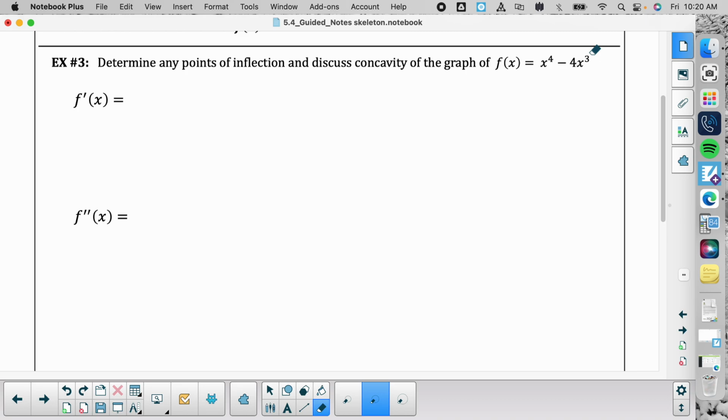Now, using our thinking hats, what does this look like ahead of time? Because you guys kind of know polynomials. Should be probably W-ish. We know it's going to be upright. It's either going to be a U or a W. We actually don't know the inside information. All of the details, like the cubic, the square, the x, the numbers, those all tell you what the inside looks like. So it's either going to be a U or a W. My guess is a W because it's a pretty plain equation.